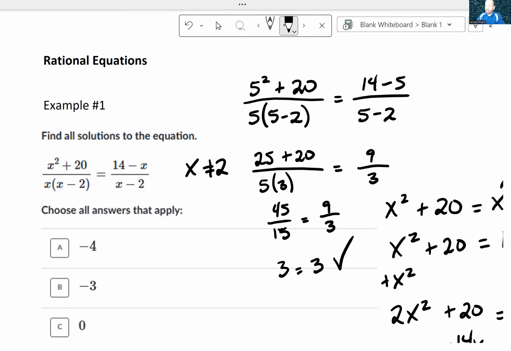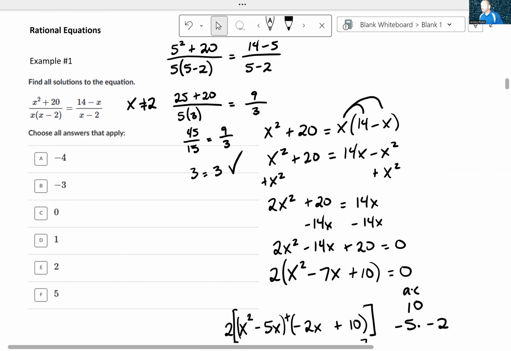Earlier, when I checked to see if we had a true statement, I was checking just the top here to see if it made it true. And 2 does make just the top true. But if we include the denominator, then we get an extraneous solution. So the only solution for this, since it says choose all that apply, is 5.